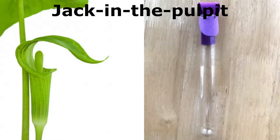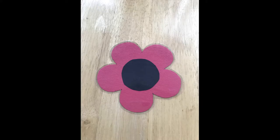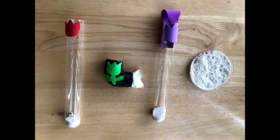This test tube with a flap covering the top is modeling a flower like the Jack in the Pulpit, which stores its pollen at the bottom of the long tube and underneath a small flap. This petri dish is modeling a flower like the poppy, which stores its pollen right at the center of its petals. Lastly, this plastic flower is where we'll tap our hand pollinators to see how much pollen the hand pollinators were able to pick up. I've designed four hand pollinators for us to explore. All right, I have filled our flowers up with pollen, so they are ready to go. Let's do this.